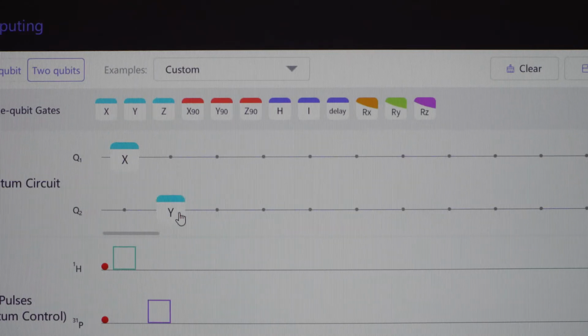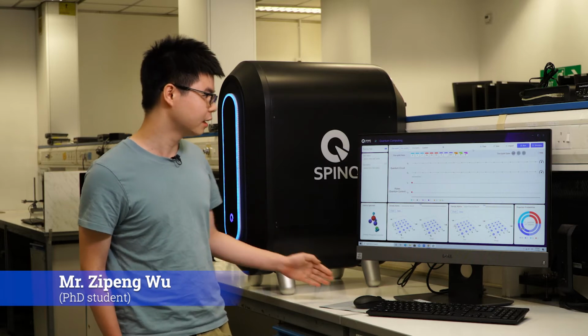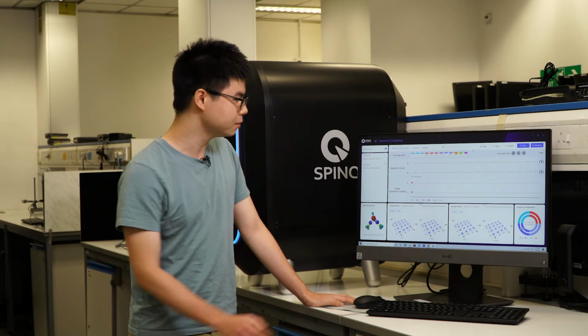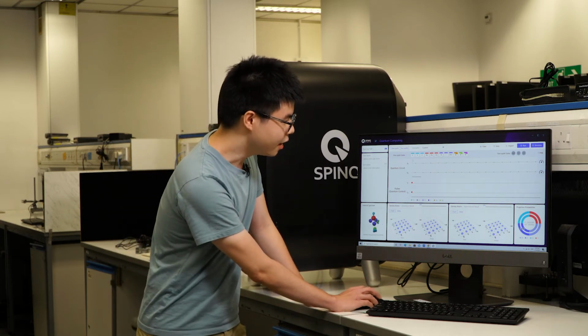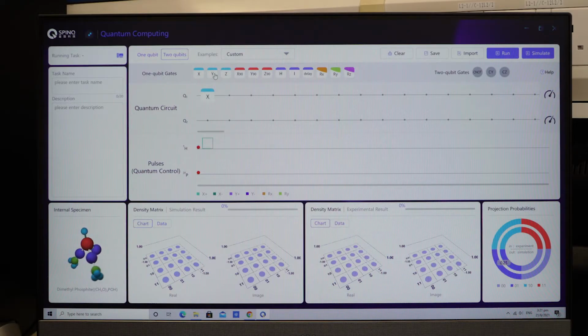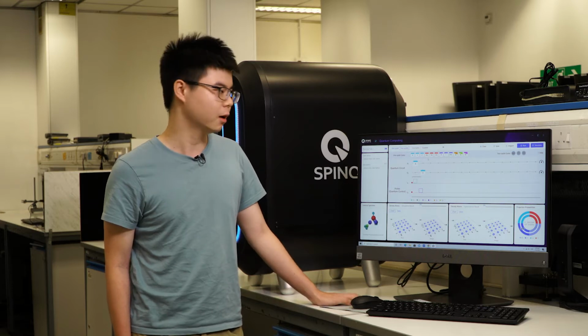As you can see over here, we use this software with a classical computer to control the quantum computer over here. Quantum computing can be modeled by the famous quantum circuit model. We apply quantum gates on the qubits and do the computations. This gate set can create superposition and entanglement in these qubits. And we finally measure the qubits and get the results that we want.